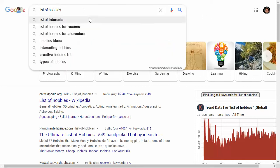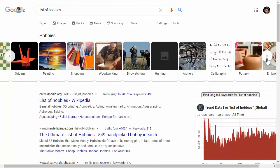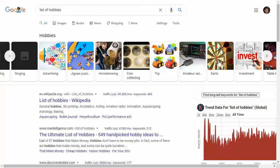Basically, there are three types of categories of niches that I like to get into. The first one is hobbies. If you just go to Google and type in 'list of hobbies,' you're going to see tons of stuff related to different types of hobbies. Most of these hobbies are going to work well with a print-on-demand store — not only print-on-demand, but also with other revenue streams like affiliate marketing.